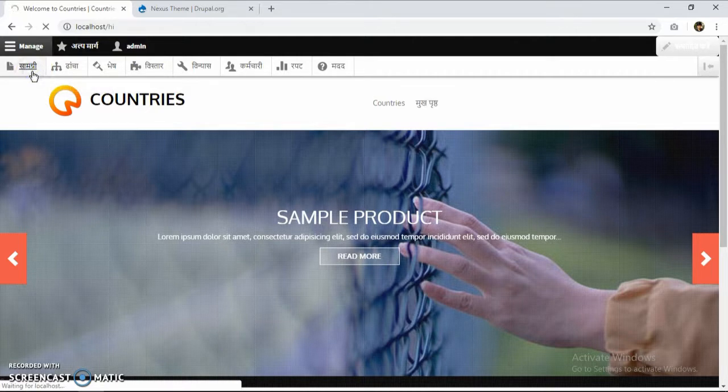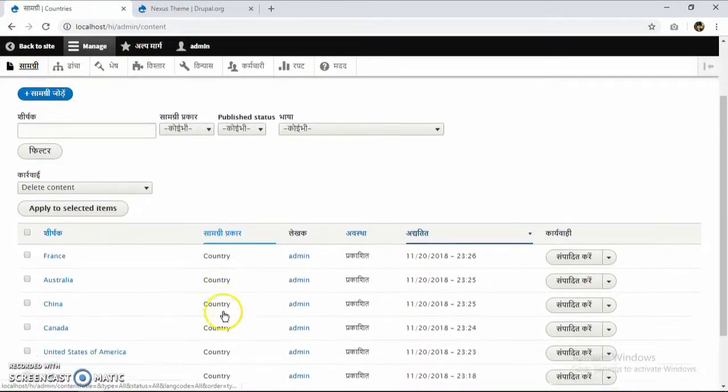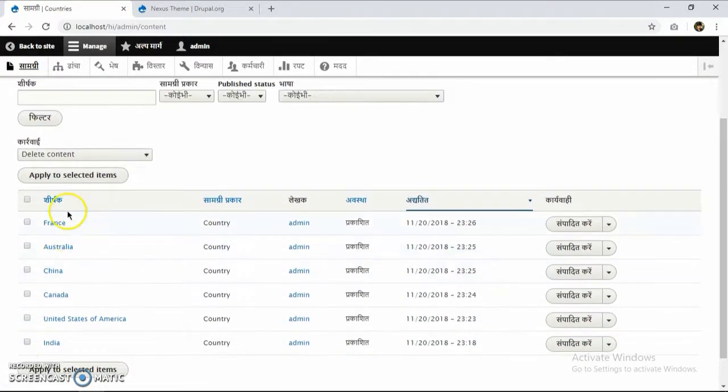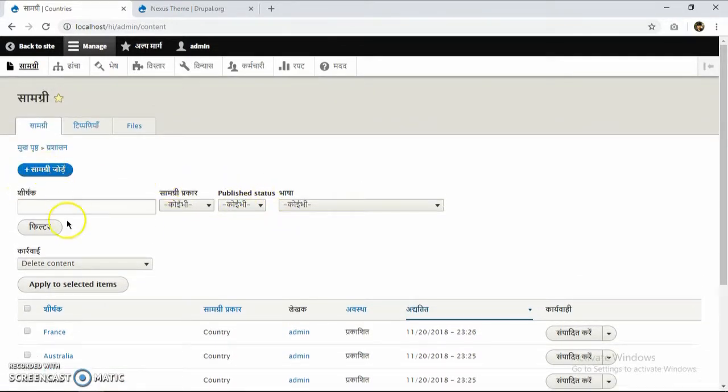So we can even go to content. Well, yeah, we can see that every word in Drupal has been changed to Hindi. So I think that's the multilingual feature. So thank you.